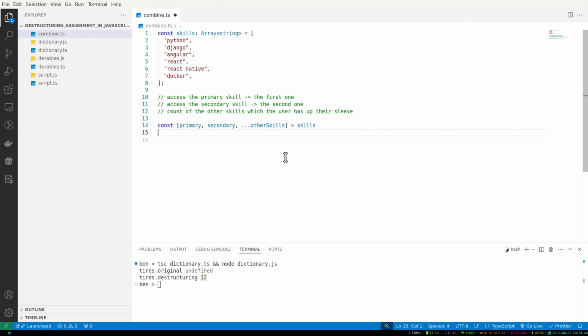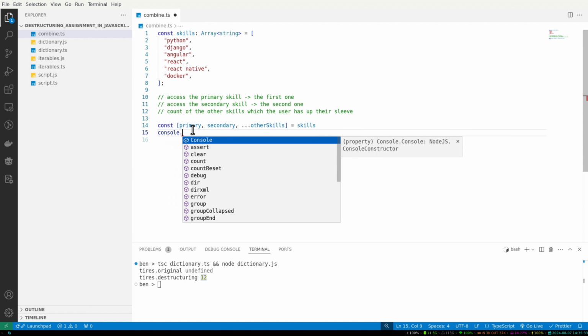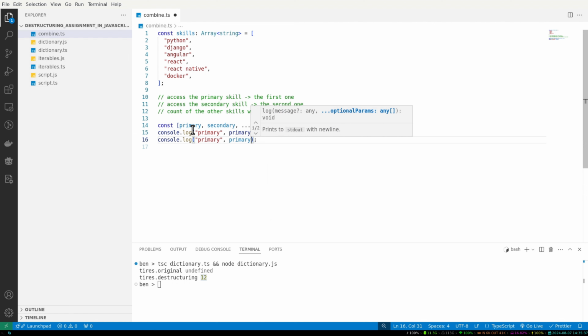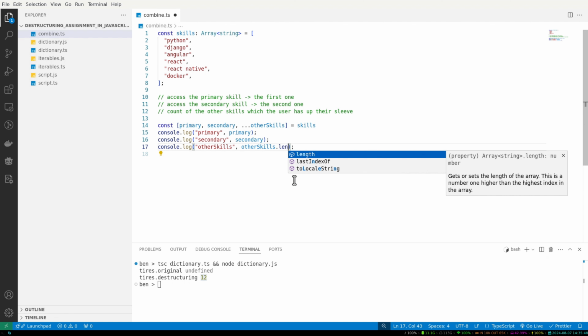So what will happen is we are going to have everything as it was before. When we say that we need to display primary, secondary, and then for other skills we have been told, hey, we want to display count. The count is the length, right?